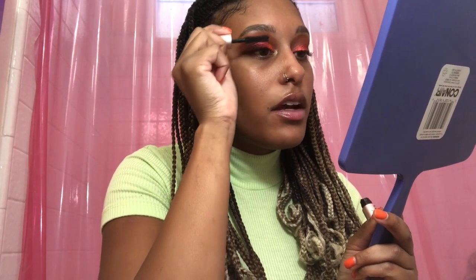I had to show you guys what mascara I'm using, Better Than Sex. I'm just gonna put it on real quick. And I think that's all I'm going to show you guys for makeup. I'll put some Fenty Gloss Bomb on a little bit later to complete the look because she had just really glossy lips. And yeah, I think that's about it.